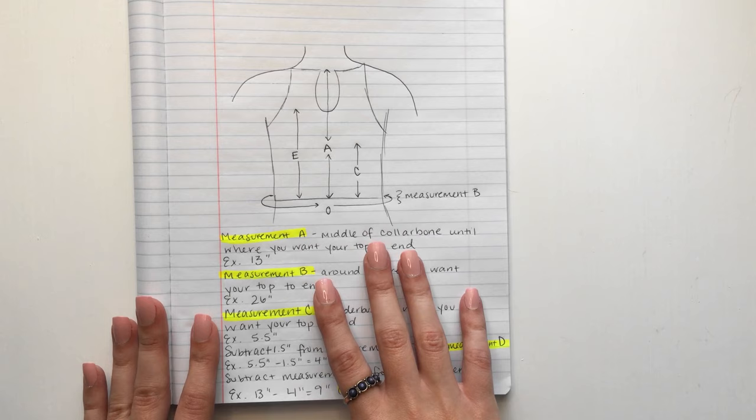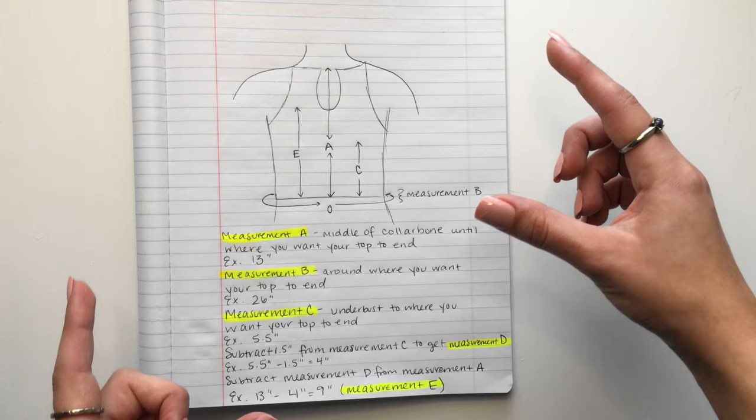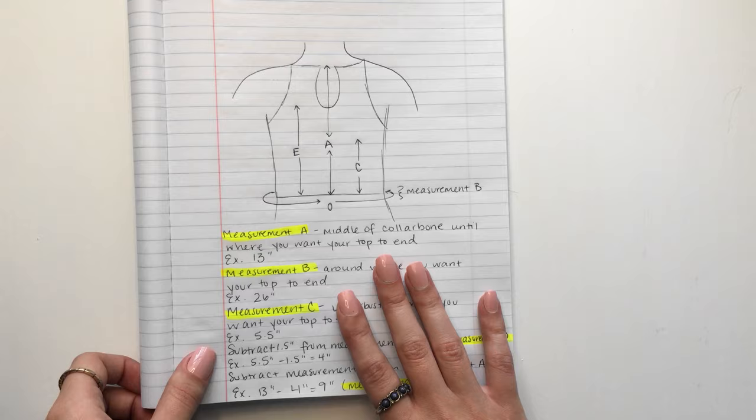What you're going to want to do after you take measurement B is to subtract 5 inches from that. And that is going to be your foundation half double crochet measurement. I did not write that down here, but I will insert it over here for you guys to see. So those are the two measurements that we need right now, and I will come back later once we start our decreasing to show you what other measurements we are going to need.